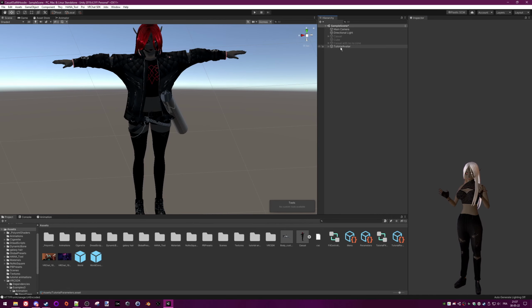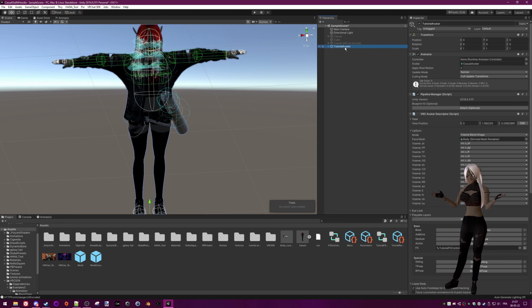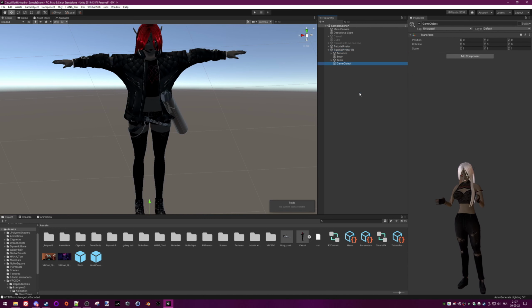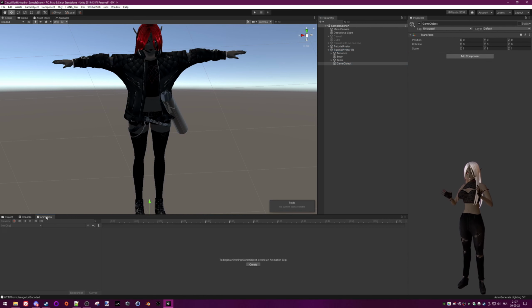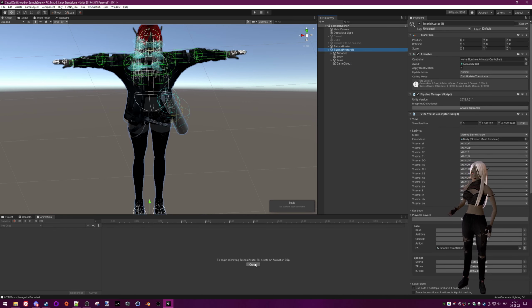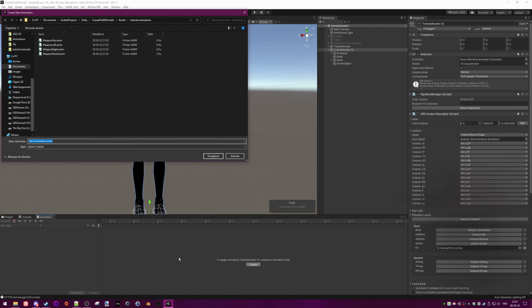To drive the value of the parameter we just created, we'll need to create states in a layer, but those states won't animate anything. Unity doesn't like states that do not contain an animation, so we will have to create a do nothing animation. It's quite easy. First, duplicate your avatar, Ctrl D, and create an empty object inside the clone. Now let's go to the animation tab, create a new animation with the clone selected of course, and call that animation idle. Let's animate the empty object we created.